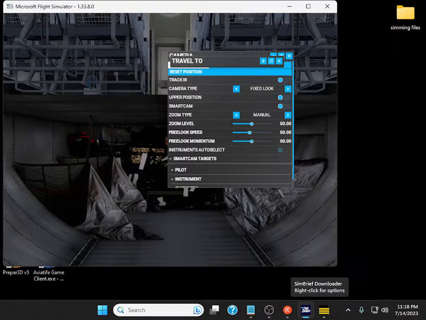But I'm going to be updating the sound anyway, so I'm not worried about that. I'm going to be updating it to the other sound CDU pack that I was using. CDU number 2 execute key available. You guys will have the new sound pack on the next flight that I do.